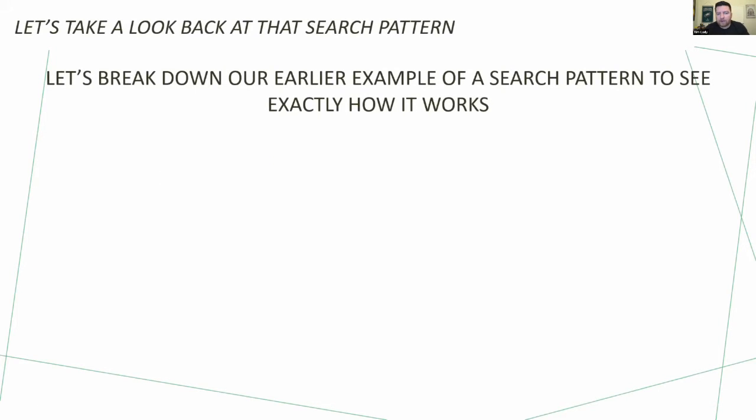All right, so I promised you we'd go back and break that regex statement down piece by piece. So let's go ahead and do that. Let's look exactly at how that's working. An important note here is that when you're writing or reading a regex statement, you're doing it positionally. You're doing it one step at a time, one word at a time, one character at a time. So we've already established that the search pattern is looking for a street address.